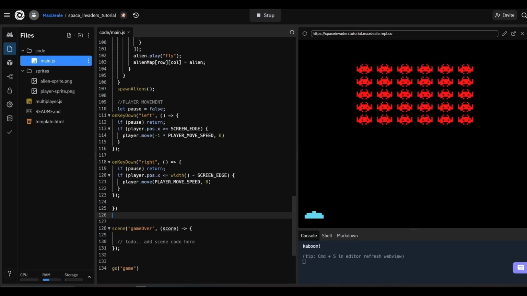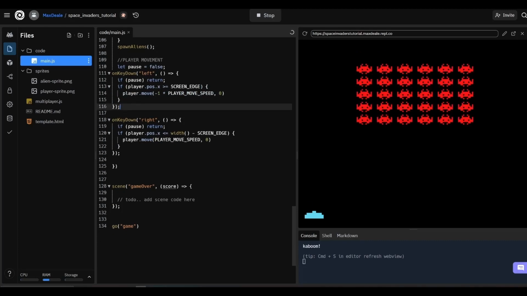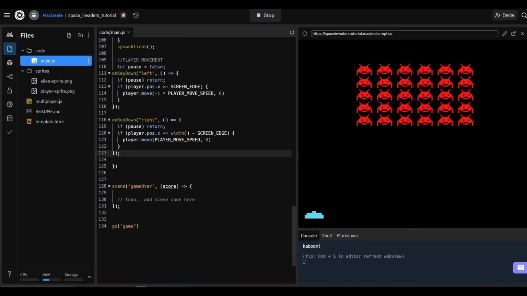And if we move left, we want to subtract, so hence -1 multiplied by our move speed constant. And if we want to go right, then we simply use our player move speed and add that to our move method, and that should allow us to move our player around.